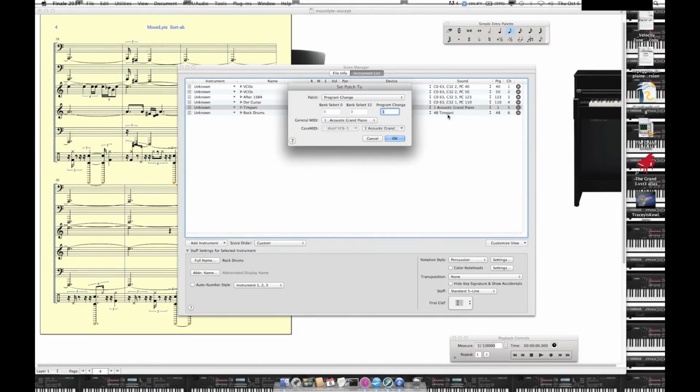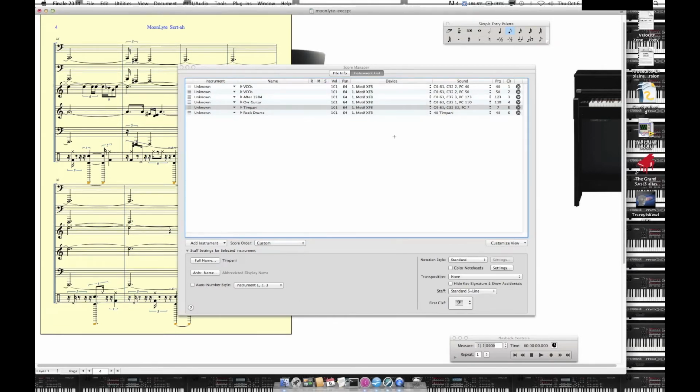I got a few associates and friends that I've personally told how to make this connection, and I thought I would put it on YouTube so that others that need Finale to play back to their Motifs or their MOXs would have a particular method for doing that. And quite frankly, this would work for any synthesizer, actually.